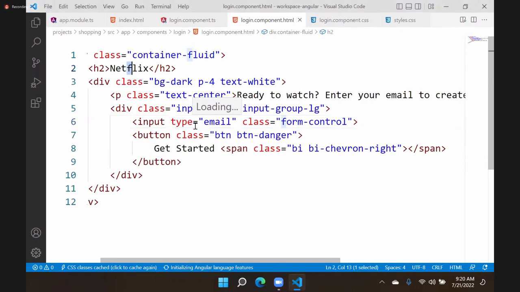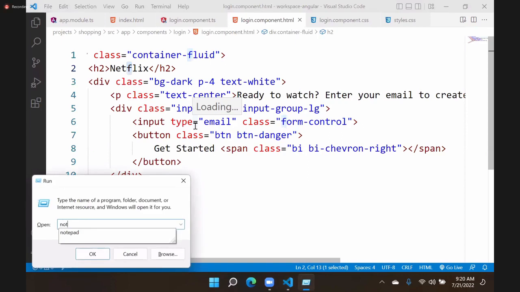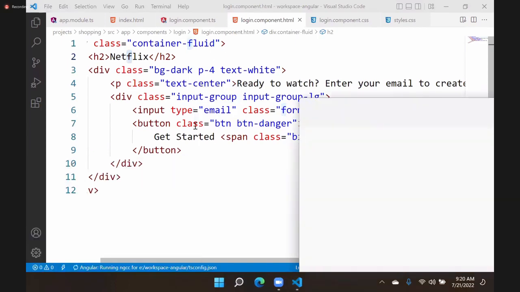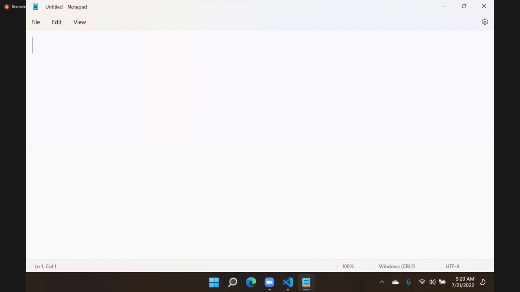Yeah, good morning everyone. So last session we learnt about how to add components into Angular. We discussed what a component is and how to add components. We learned adding components using two techniques.